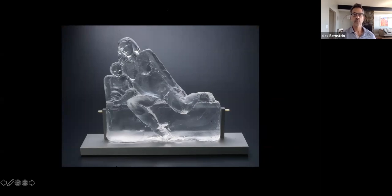Okay. This is one of my mom's pieces, Catherine Bernstein. This is cast lead crystal. She takes this image from a babysitter, and this is my brother. I really like my mom's work because it's very sincere and honest, and she makes artwork about her everyday life. Some people make artwork about some obscure French poet, and it can be very academic, but I always like that my mom makes work about her everyday life.